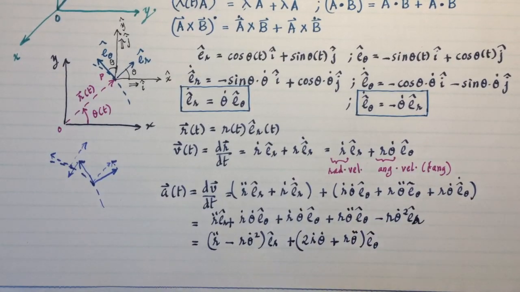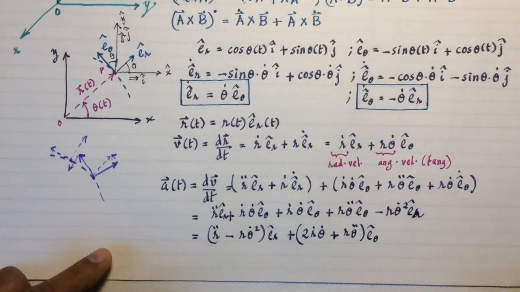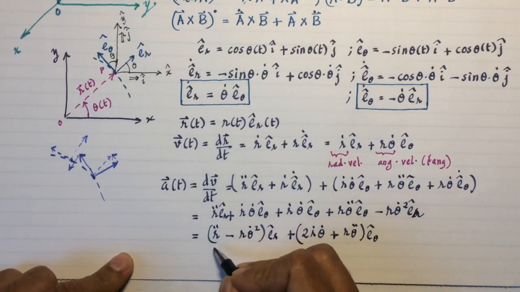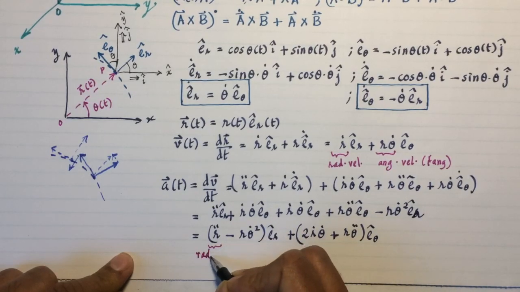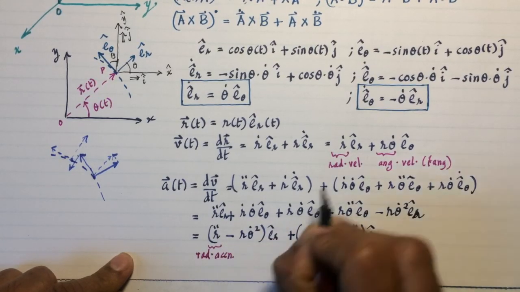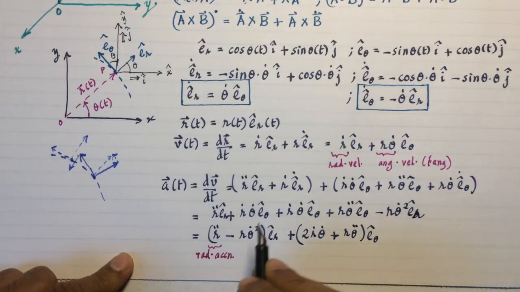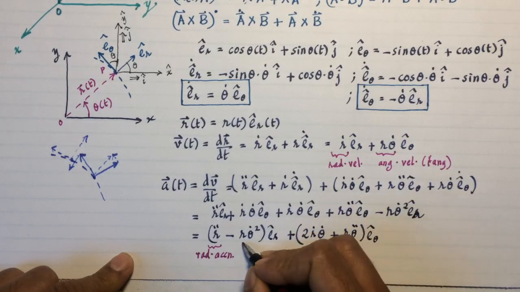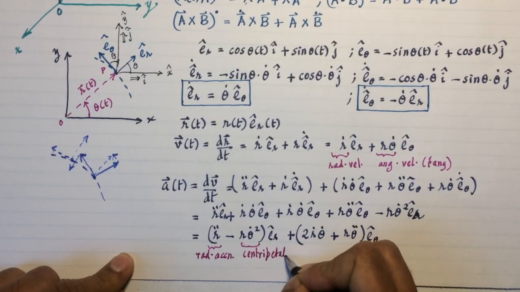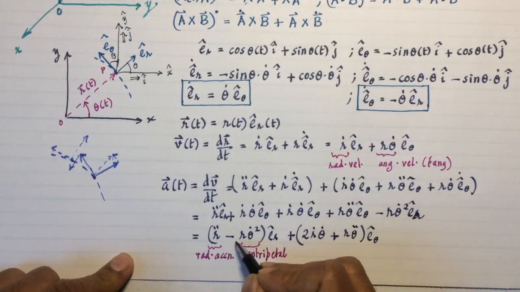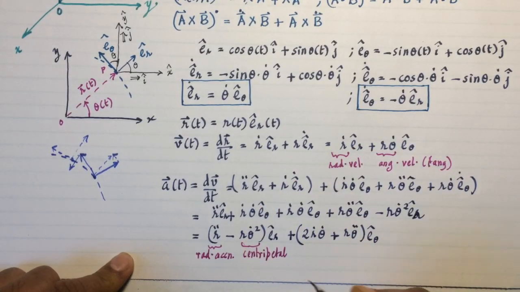This is an especially interesting expression because it gives us some insights on what happens in a coordinate system that is rotating. And if you are in a car that's turning a very sharp curve, you'll experience some of these things. This is the usual radial acceleration. Nothing to be said about that. It tracks how fast the particle is moving out, the rate of change of that. This is the usual centripetal acceleration, or if you take the minus sign into account, it's a centrifugal acceleration, the degree to which you get flung out when you make a turn.